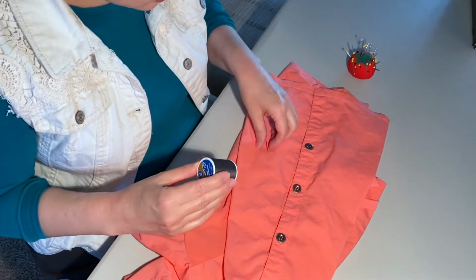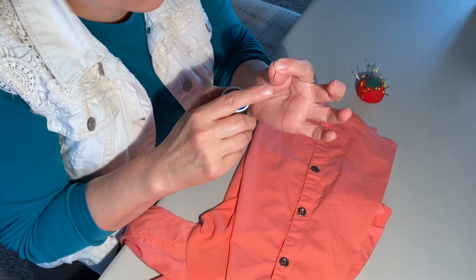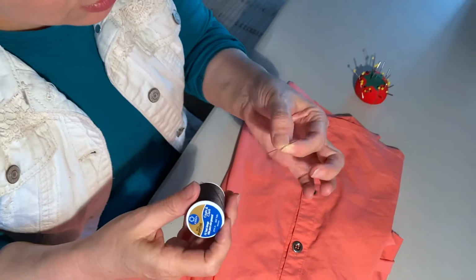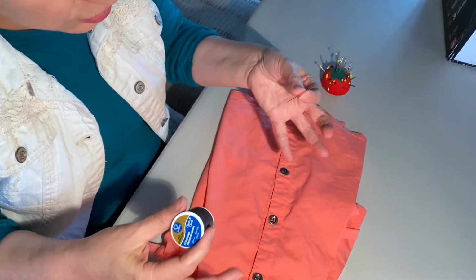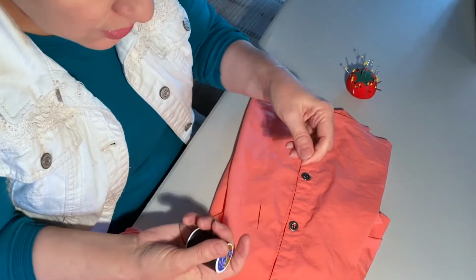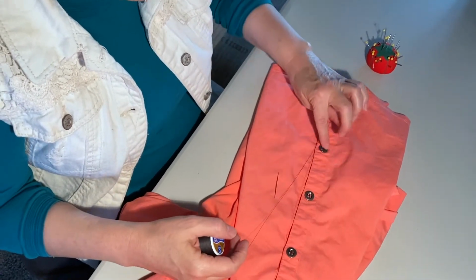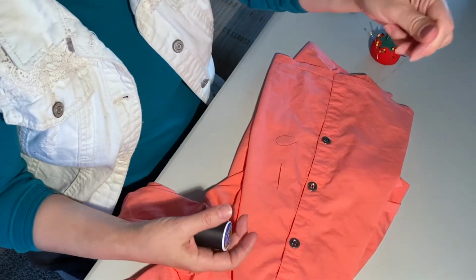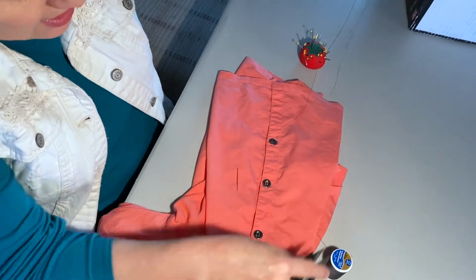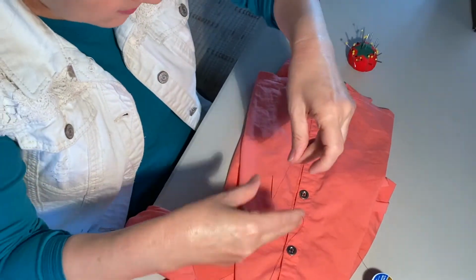So you will need a sewing needle with the eye of a needle right there. You don't want it to be too small that it's hard to handle or too big that it pokes really big holes in your fabric. And of course you need thread. I'm just gonna go ahead and use the same color thread that was here before, which looks like a dark gray. And you only need about this much. And I like to make my thread really long.